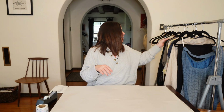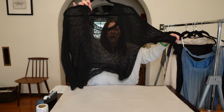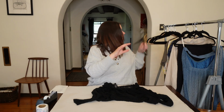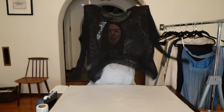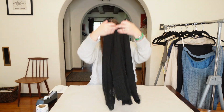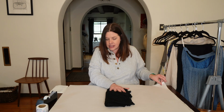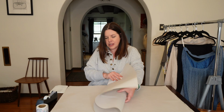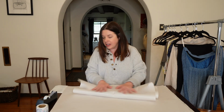Anyway, great find. Next up, now I just thought this was the cutest thing. I called this a spiderweb sweater. This is from Millau, M-I-L-L-A-U. This is a brand that is sold on Revolve. It's completely open weave. It's got this interesting kind of nubby yarn. It's a size small. I've had this for a couple months. I want to say 1 or 2 months, but I knew it would go. I just thought it was going to take a little bit longer than this to sell.